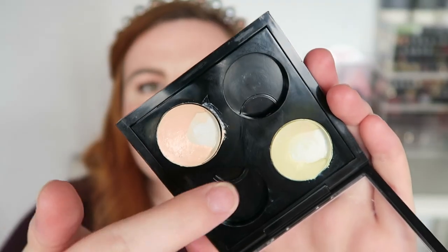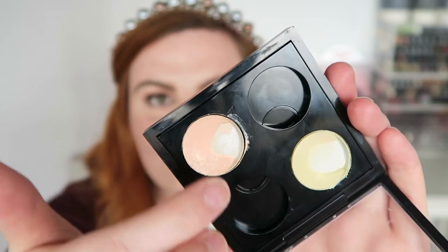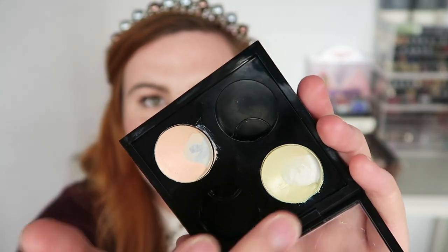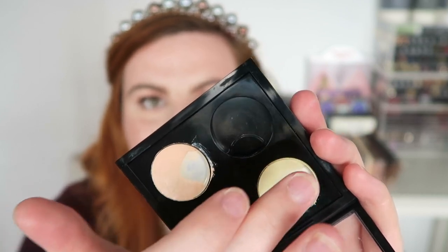By my next update I'd like to have used up about half of these. There's quite a good chunk out of this one, so if I could get it to a straight line, and this one I think I've probably already used going into half of it because I've turned quite far in. So if I was able to use the bit round the edge I'd be quite happy with that. Those are my goals for my next update and I'm very pleased with my progress.